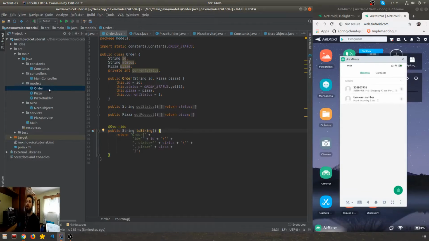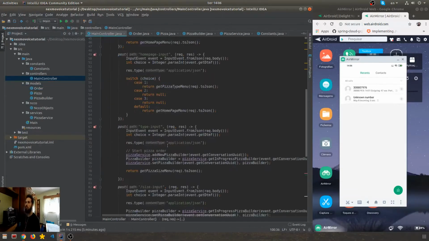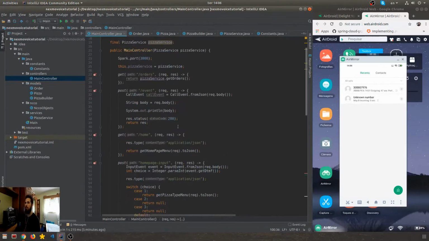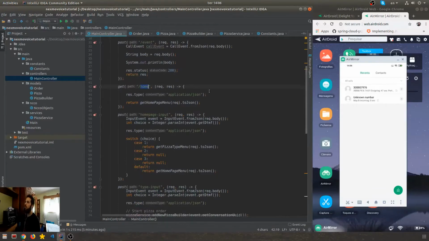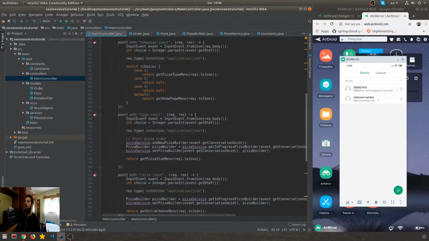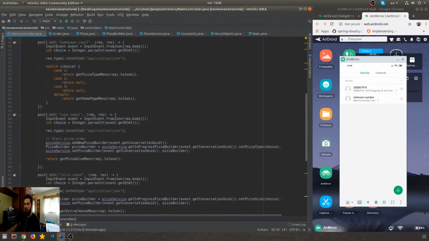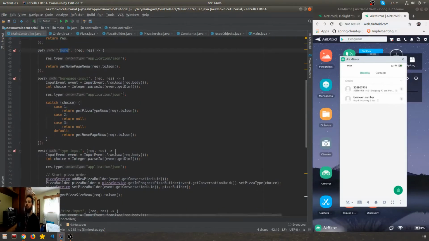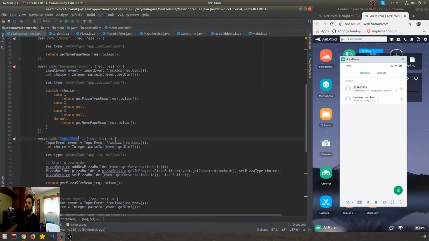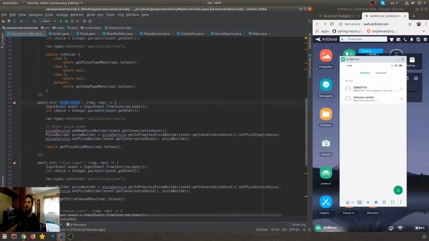Okay, now on the controller. We have the home, and how did we manage to handle the input? Let's see. So home input, get pizza type menu, and the input from that will be redirected to this type input. And the user just types, for example, 1, ham and cheese.